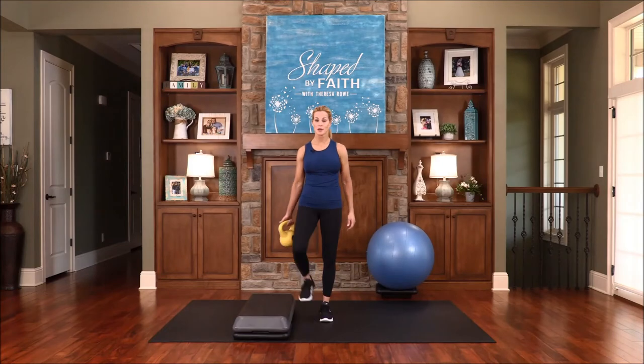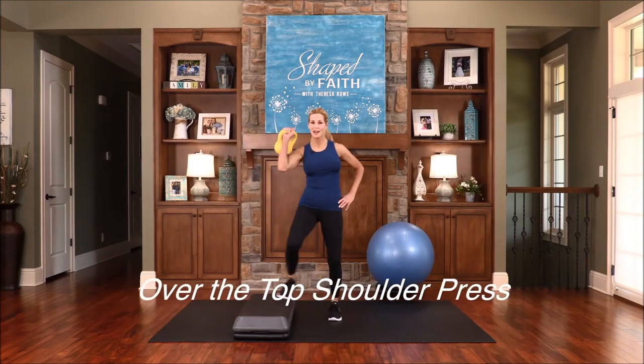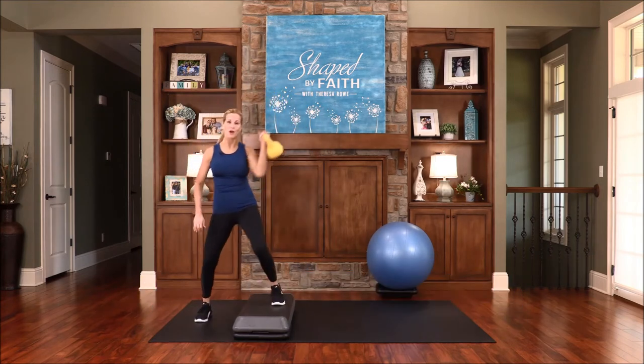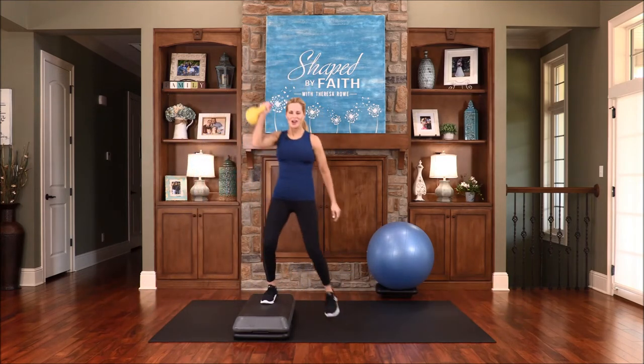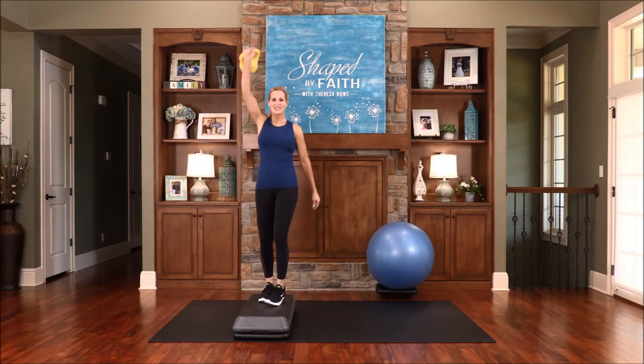On this exercise, we're going to go over the top. Let's just practice that back and forth. Now we're going to add that shoulder press, but we're going to alternate. Why not, right? Alternate arms, just over the top and press.